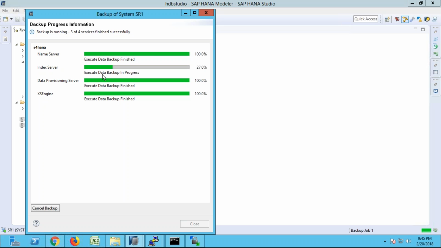Here, one additional service I have enabled, for some specific reasons. So TP server.